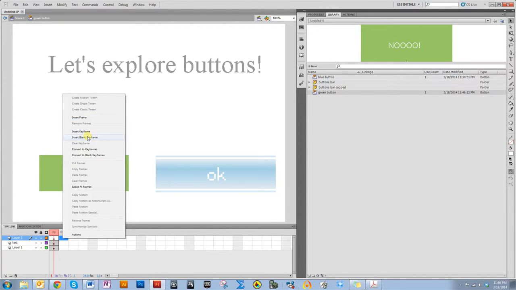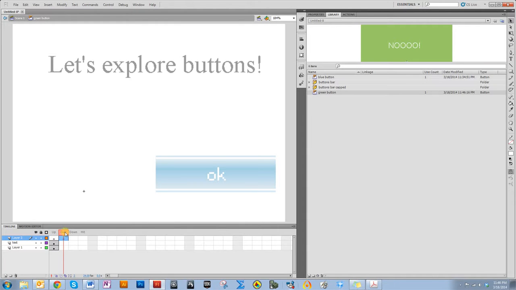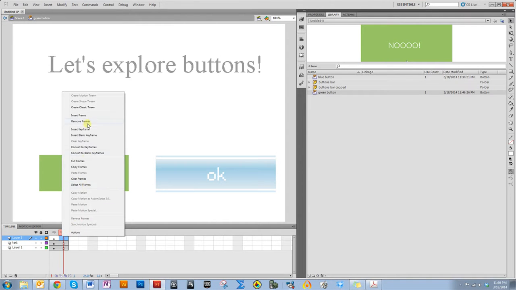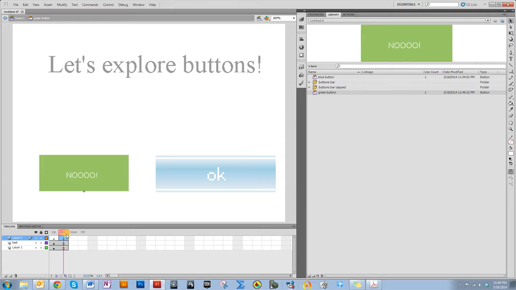Insert blank keyframe. Oh, sorry, let's do insert frame. It'll look like this all the time, but I want there to be a blank keyframe right here, so that the only thing that's going to change is what is on this layer. And I'm going to do pop out text.